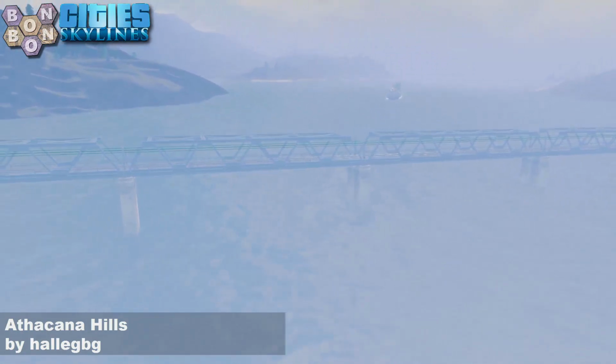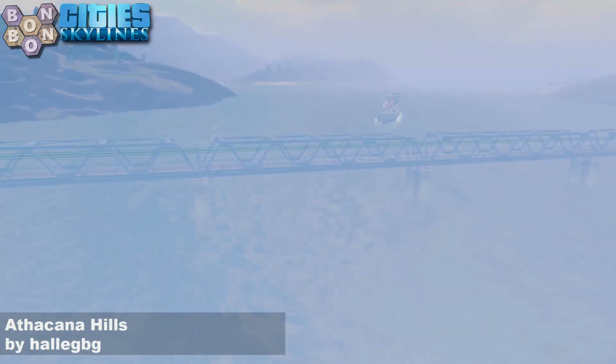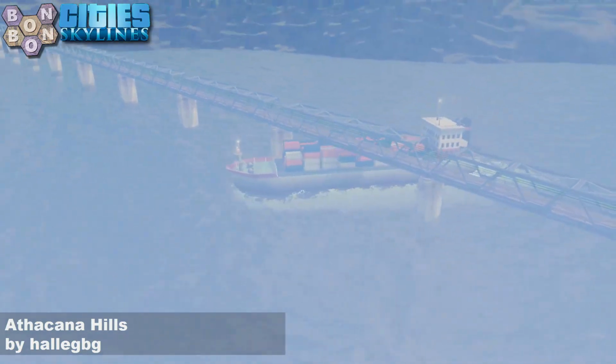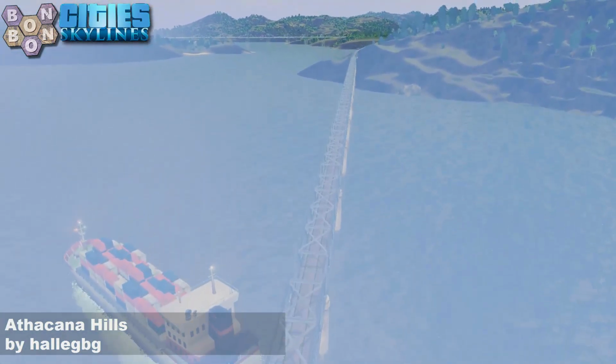Rail. Now, it's a hilly map, which means making a realistic rail connection across the hills is always... Oh, hello. We've got a ship coming. This doesn't look healthy. Hang on, we'll just keep an eye on it. It's out in the fog. It doesn't matter too much out in the fog, but that, for me, is definitely ship clipping. Okay, so yeah, back to the rail.